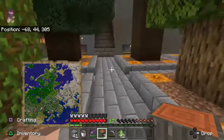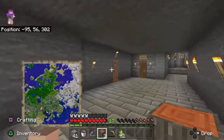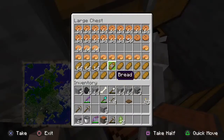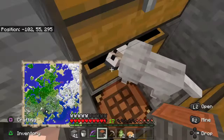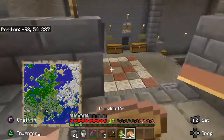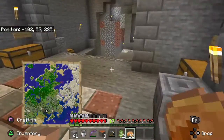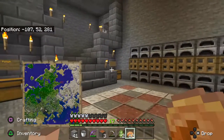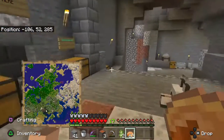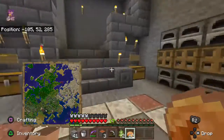Oh, Pupcake, I'm sorry. Why did you go up there, you silly dog? Alright, we're gonna need some food. I need some food. Let's just grab a stack of those. Come on, Pupcake. I need to put you back in your spot. You need to guard against all the creepy creepies down here. Come back down here in your spot and sit. Good boy. Good boy.